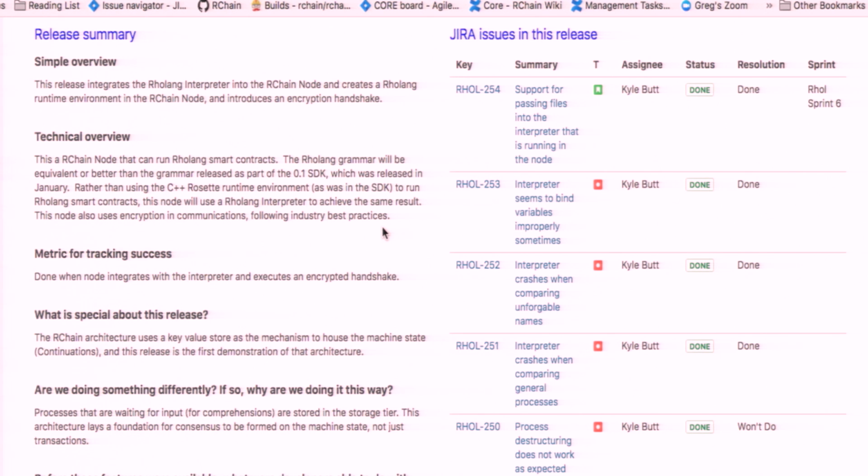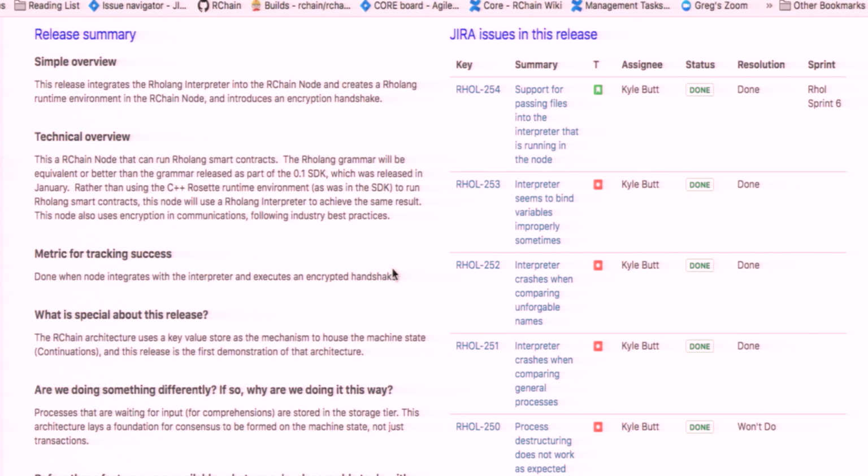On the right-hand side is a full scope of all the issues in the release, right? So we have all of our release readiness and release planning issues that we target, in addition to the actual core features and functionality, or what I call development tickets. So there's development work and non-development work, but we like to track everything in a single place so you can see those issues on the right-hand side of the release pages.